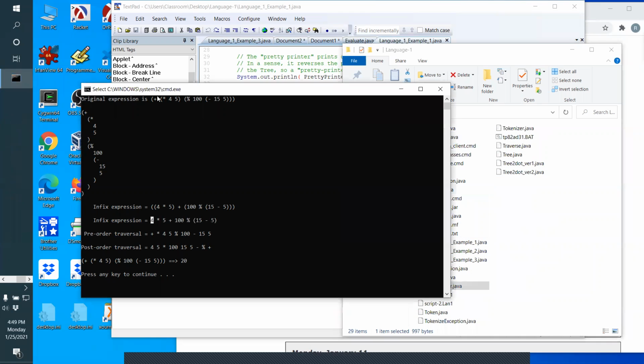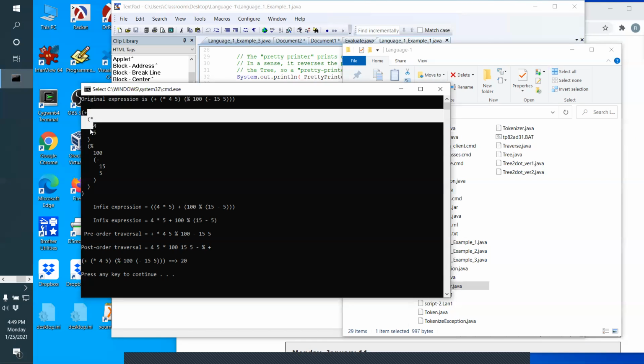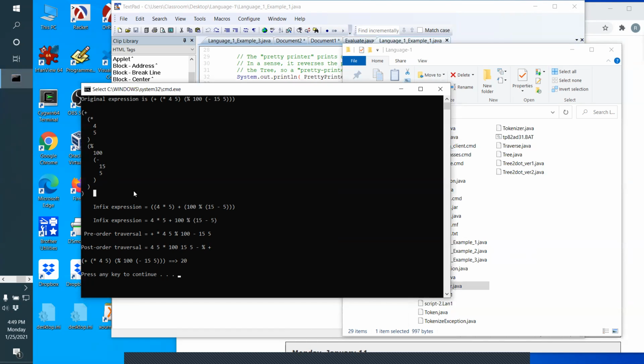Okay, instead of reading that, you might think, well, that's a little bit easier to read. At least it shows you the tree structure. And this shows you what it really means: oh, it's 4 times 5 plus 100 divided by 5 minus 15. So this is in its standard infix notation. So that's a tool that takes the prefix, the tree notation, and turns it into what we're used to reading.